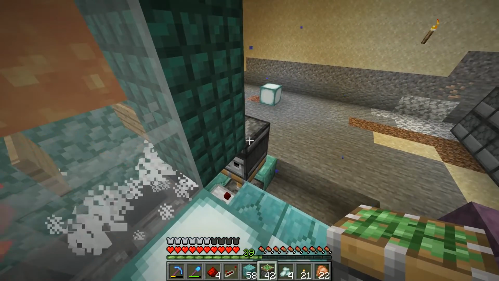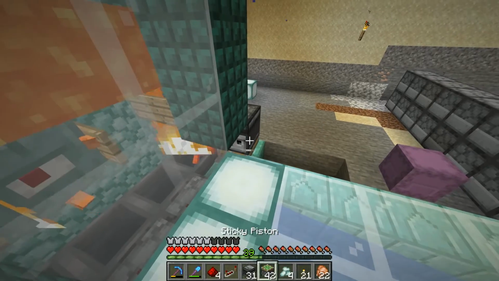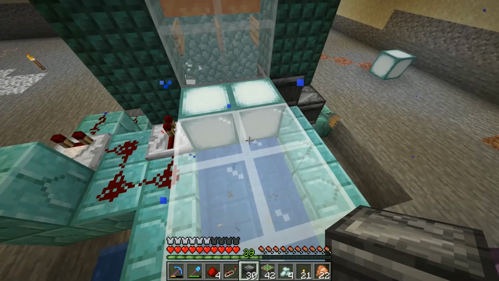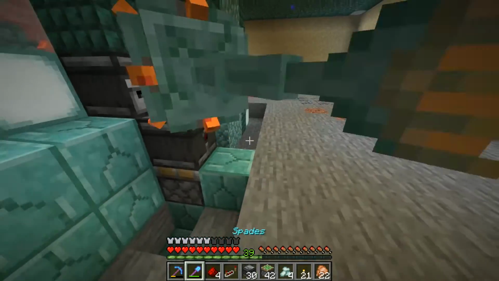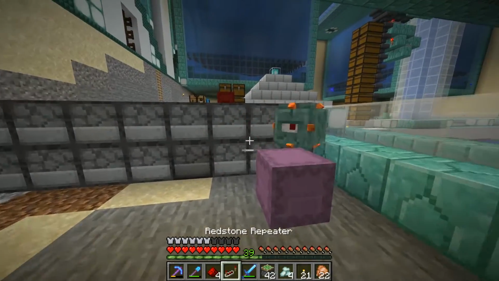And then it should just be a matter of placing down an observer right here. And there we go. We now have that observer side done. So it's literally just a comparator with a couple of observers, and you're good to go.